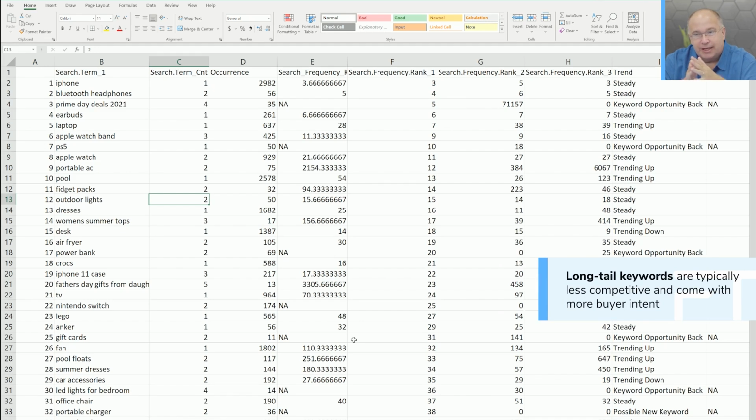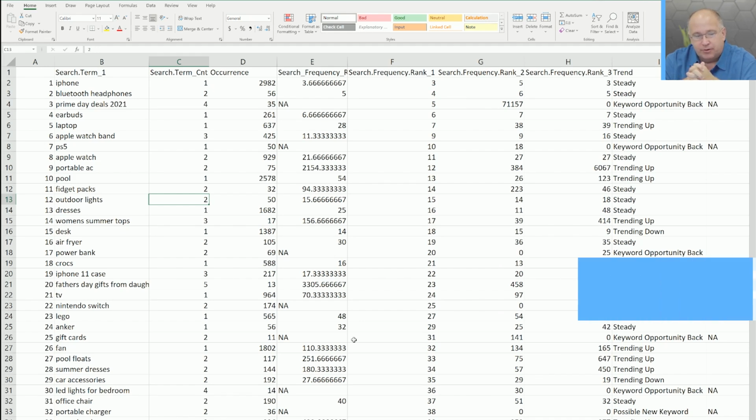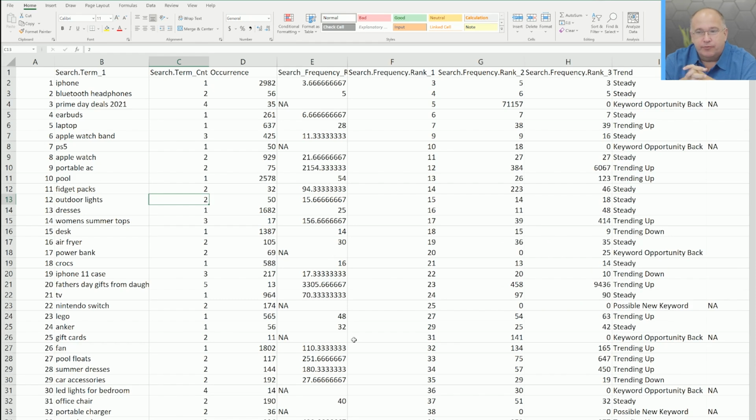So someone that types in iPhone, for example, we don't know if they're looking for an actual iPhone, a case, a charger, or some sort of decorative thing. We don't know. And so there's a lot of extra clicks going on, and it's very difficult to rank and be specific, versus something much more specific, like line 21 where it says Father's Day gifts from daughter.